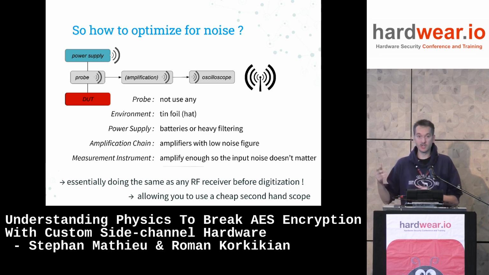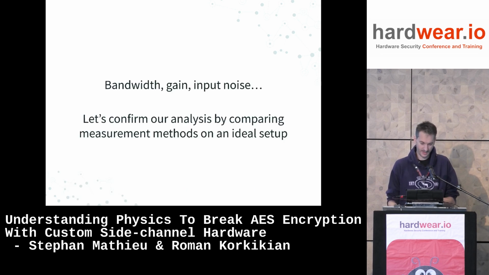Measurement instruments. So here's the interesting trick. I mentioned that the oscilloscope has an input noise that may perturb your measurements. The trick here is basically you amplify. The trick that you can use is to amplify enough that the input noise of your oscilloscope does not matter anymore, because you're flooding your oscilloscope with noise and therefore it doesn't care about its input noise. And actually what I'm suggesting here is exactly what your phone is doing. Your phone just has a simple antenna, doesn't have a sensor, and has an amplifier, and that amplifier output is digitized by an analog to digital converter or different techniques.